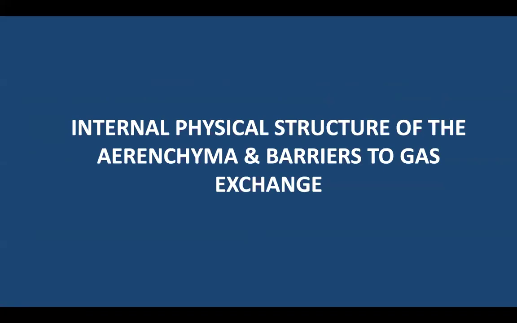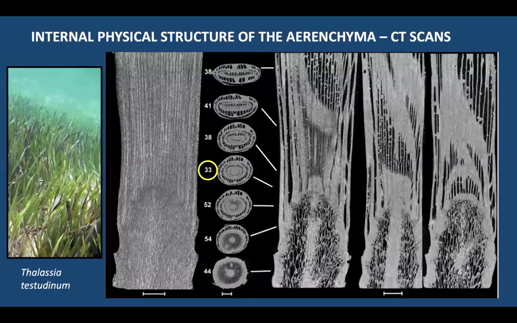The internal structure of the parenchyma is very important as it facilitates the diffusion of oxygen from the water column into the plants at night. Further, this structure also controls hydrogen sulfide intrusion into the plant. So this shows some CT we've been doing, looking at internal air spaces or parenchyma tissue in Thalassia. This is one of the dominant tropical Atlantic Caribbean species, which is a late successional habitat forming species.